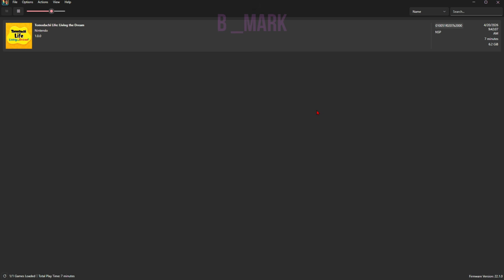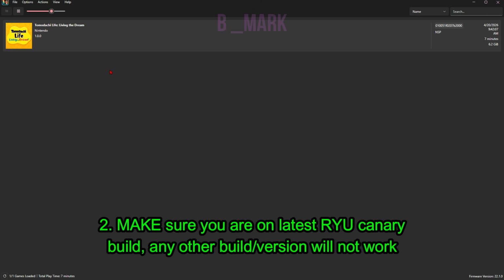Alright, so the next common issue that I have seen is that the game is just crashing. Either as soon as you start, the game just crashes, or after you've played for a bit, 5-6 minutes, then the game crashes. So for this, we'll follow some steps. The number one step is to make sure you are using the latest Ryubing Canary build. I have already shown you in the previous section that the Ryubing Canary website is back up again, so you can download the latest build. And make sure you are on the Canary build, else in any other build, this will not work. The game will not run at all. So yeah, make sure you are on the latest Ryubing Canary build.